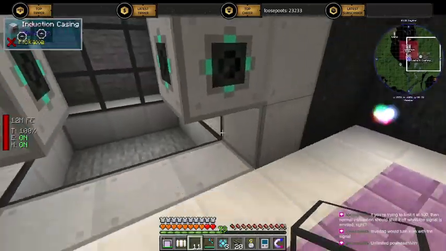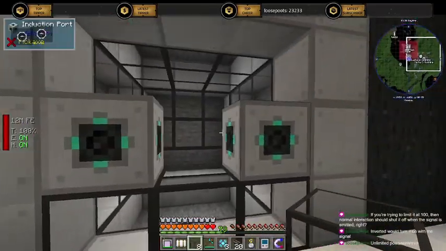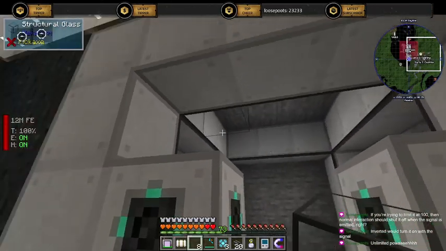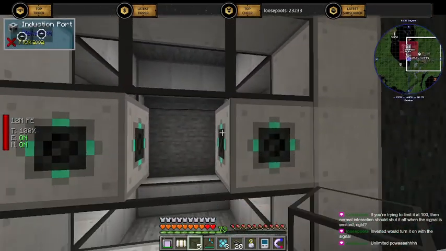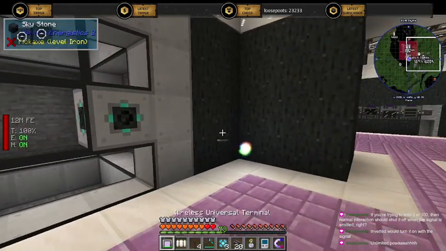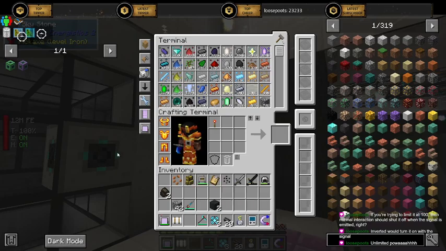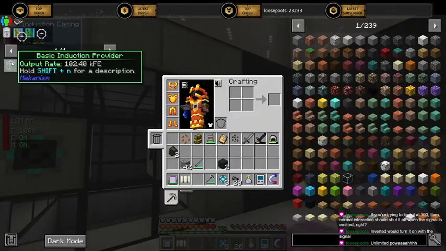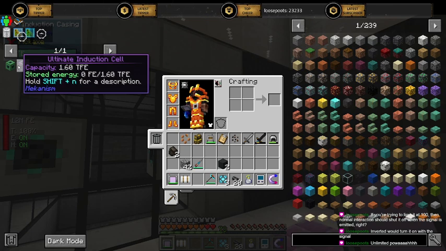And then in theory, I should be able to go boop, boop, boop. Multi-block's good. That's awesome. All right, so we need to now craft basic induction and ultimate.